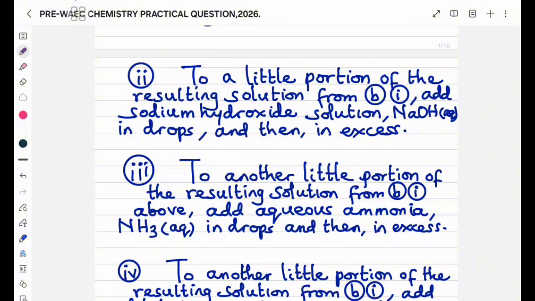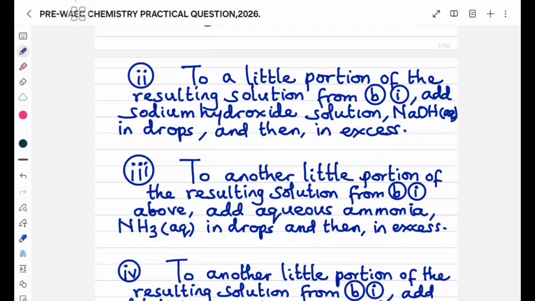So what you now do is carefully decant or filter a small portion. You just need a small portion of it, not so much. When you're carrying out qualitative analysis, you don't need to take much of the substance or the solution, except when it is necessary. Just a little of it is okay. You don't really need much of this liquid layer, which is a solution of some of the inorganic salt. So take a small portion of the liquid layer, which is almost clear and colorless.